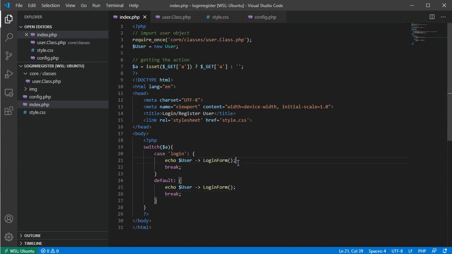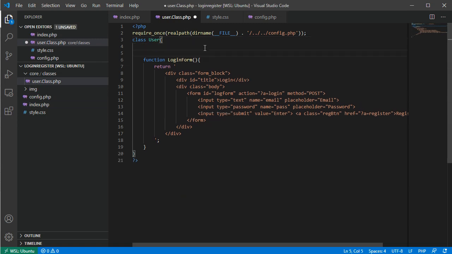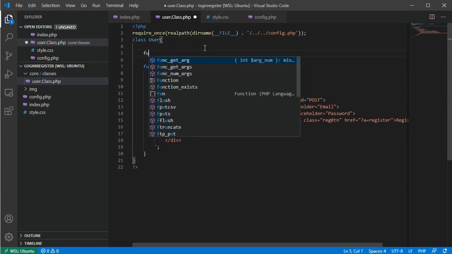Alright guys, let's continue. So now I want to create the validation for this login form. So this is something very important. It's the main functionality from this class.